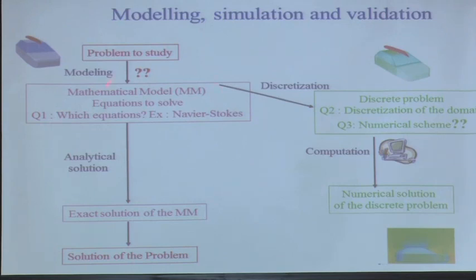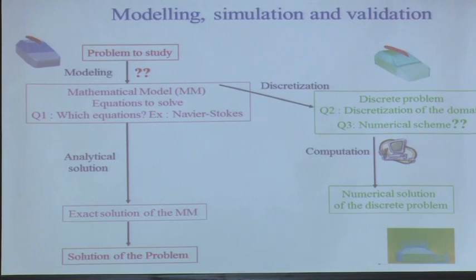Based on these equations, you are going to discretize. This is what I did here. You start with your car, and then you see the mesh around your car, and of course you are going to mesh all the domain around your car where the gas or the air is going to flow. So you transform your system of equations into a discrete problem, and then you are going to solve that with a computer.